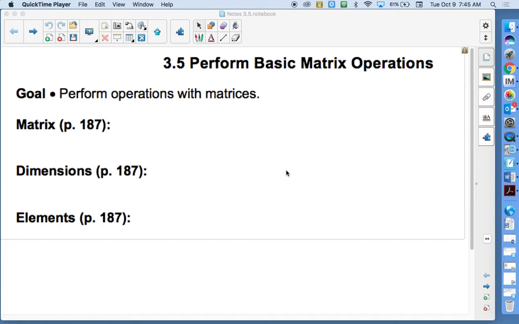So that means next Tuesday, even with the short week that we have this week, you'll have a test on chapter 3. That'll include substitution, elimination, graphing, and also the matrices. That's why I do want to get the quizzes from Friday back to you by Thursday. So does anybody remember what a matrix looks like?